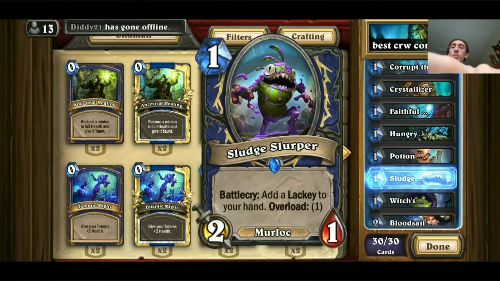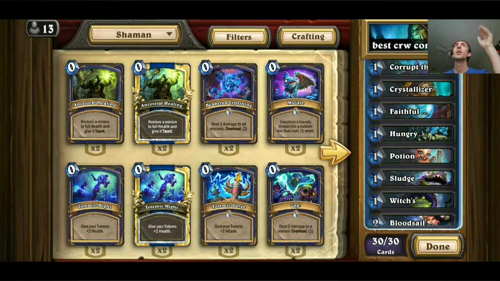Next up we have Sludge Slurper. Now this is a versatile card. You could put this in a Murloc deck, as I was obviously saying, or you could put it in a different kind of deck, a Lackey deck. Or, since it has Overload, you could have cards that overload in your hand that also have battle cries, which would make it good for so many things. It could go well with Witch's Apprentice here, and you could be off sailing, man. You could be doing a lot of great things.